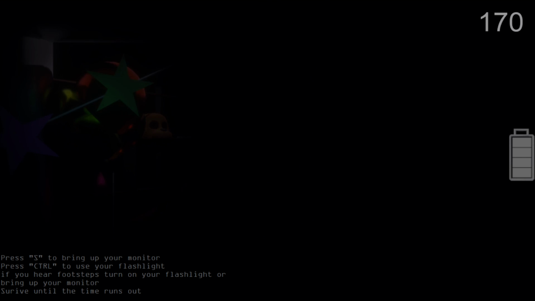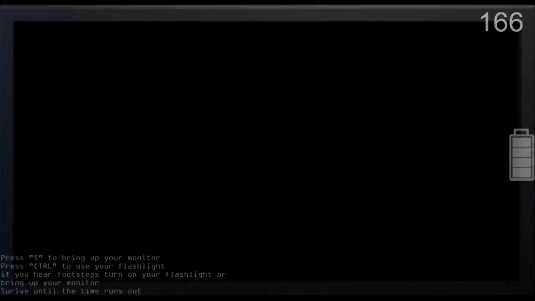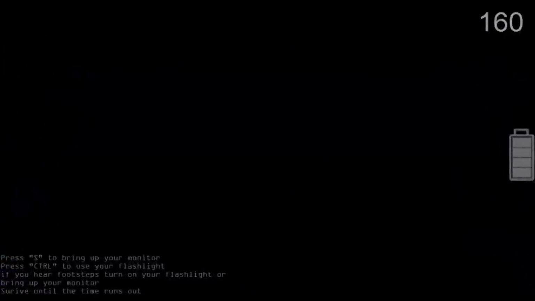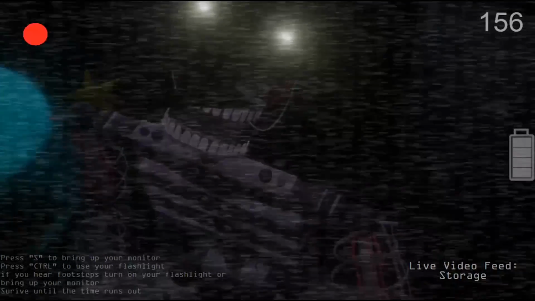Okay, hey there, buddy. Okay, how do I bring up the monitor? S. Oh my, that's a big animatronic. Okay, this is gonna be interesting. Oh no. Oh, he's coming towards us. What do I do though? What do I do if he comes towards me?